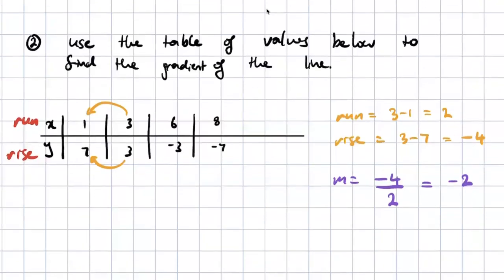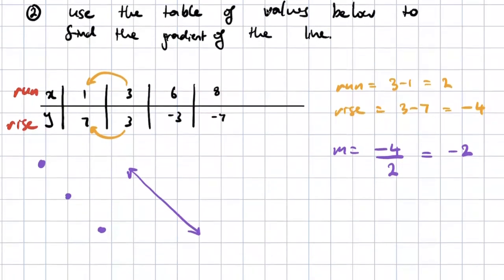So this will be a line that's sloping to the left, looking something like this. And that becomes apparent when you look at this first point, we would be up at 1, 7. Then at 3, we've come down in our Y values. Then at 6, we've come down again, down to negative 3. Then at 8, down here to negative 7. That's what's happening as we go along, we're decreasing in Y values as we go along our X axis.